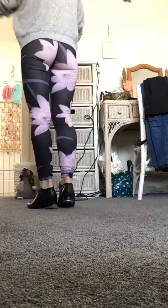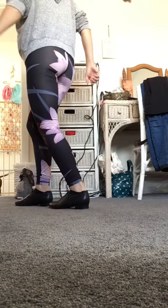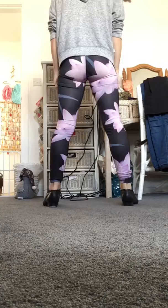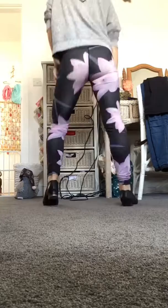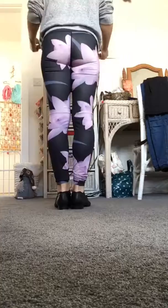Clap, right leg. One and two and three and four and five, to bounce around to our left, six, seven, step out, eight. Lifting our right shoulder, lifting our right toe, putting our left heel down. So we have one, two, three, and four, five, six, seven, and eight. Step across with the left leg, step, ball, change, jump, left, right, pause, six, turn, seven, finishing position, eight.